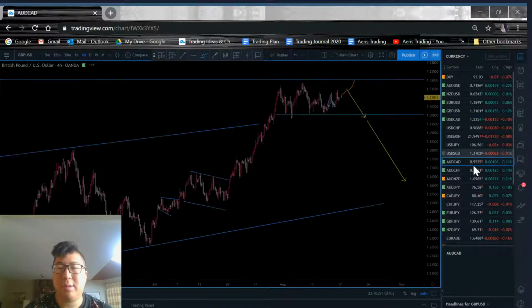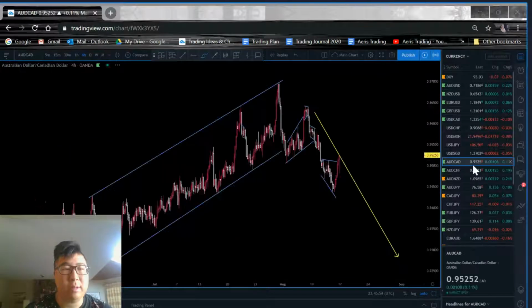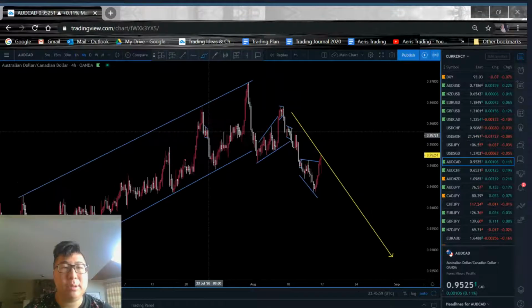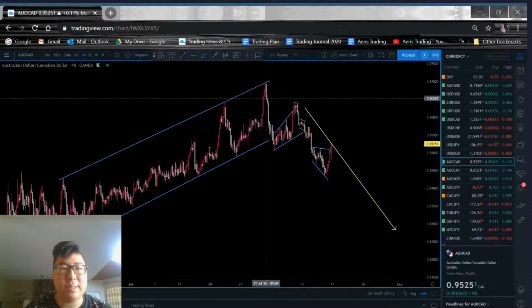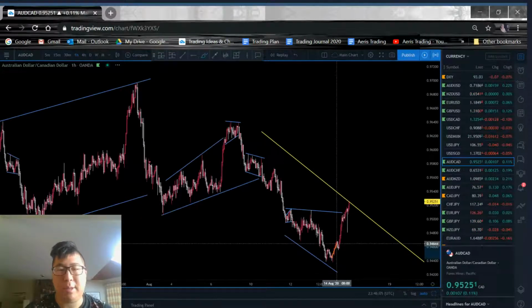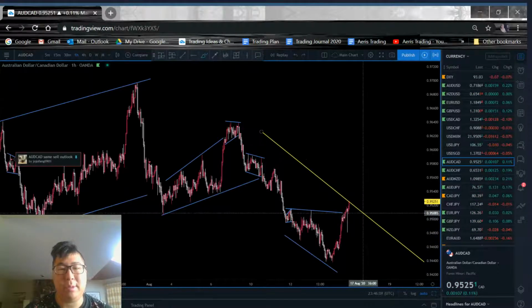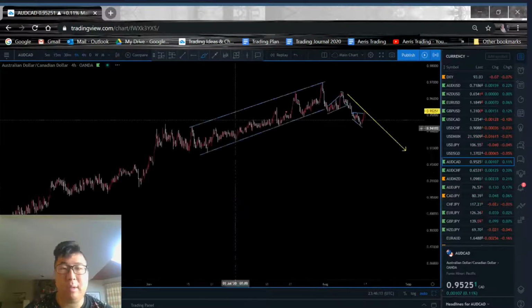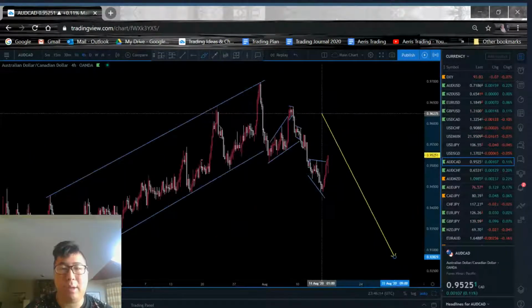Okay, so let's look at some other pairs that I am looking at. Let's look at Aussie dollar. So Aussie dollar, if you guys know me, I've been looking for the sell. Was in the sell, and this move pushing up tagged me out. Still able to secure some profit. Nevertheless, I'm seeing this. If we zoom out a little bit, I'm still very biased for a short.